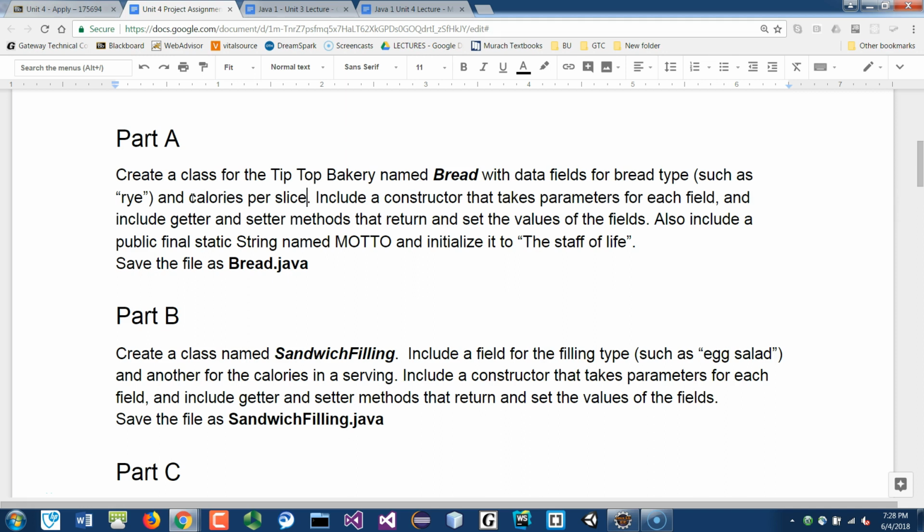Okay, so when you create your variable names, make them as descriptive as you can. I mean, not too long, not too short. If it's just called CPS, well, what is that, right? I don't know what that means. You may not know either if you look at your code back 3-4 months down the road. So make it calories underscore, or caloriesPerSlice, and so on, right? Make it really descriptive. So you have those fields, and then you create setters and getters, right? We know how to do that.